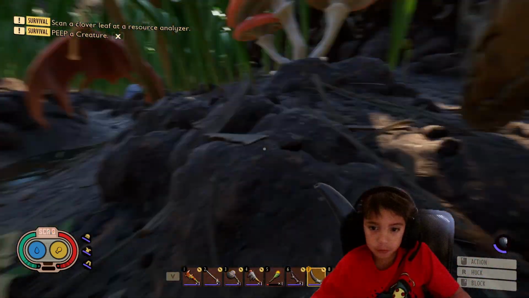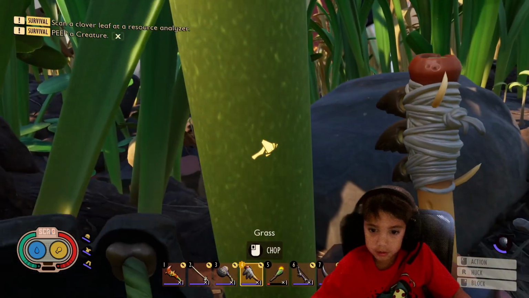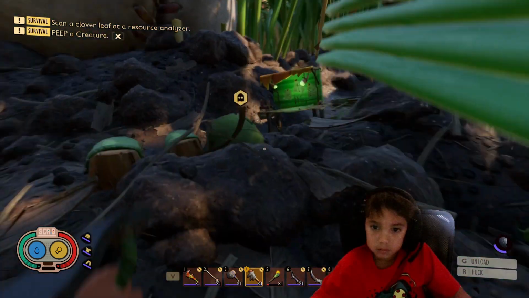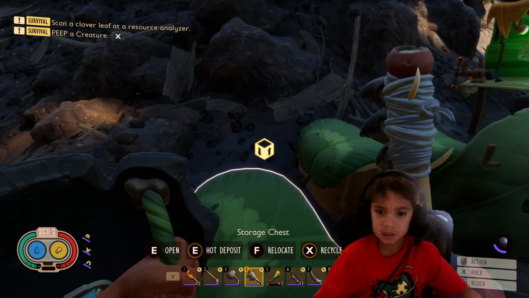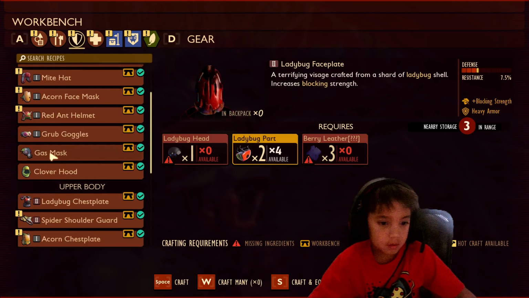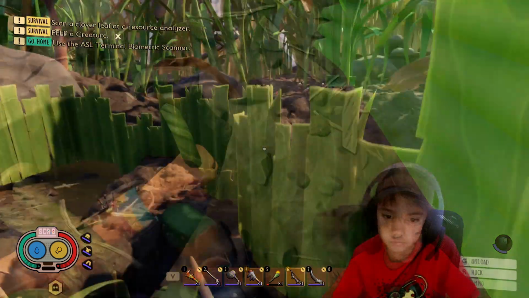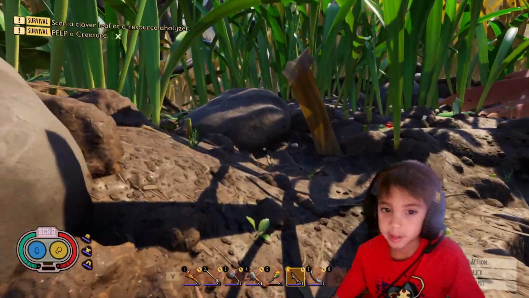I'm thinking like walls over here. That should be easy. Since I have the tier 3 axe and this. Grass plank. I think we're gonna need a storage chest. Space gear, mighty acorn, grub goggles, mighty hat, cloak, grass plank, grass. Now we can get building. Grass wall. Plus, you could just jump over that wall, anyways.